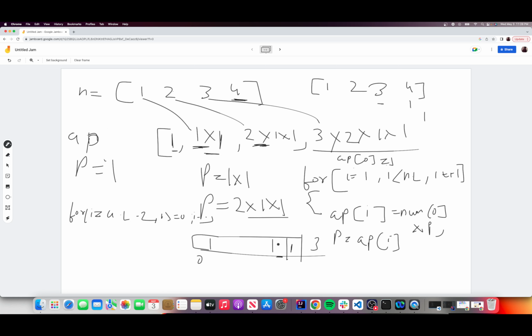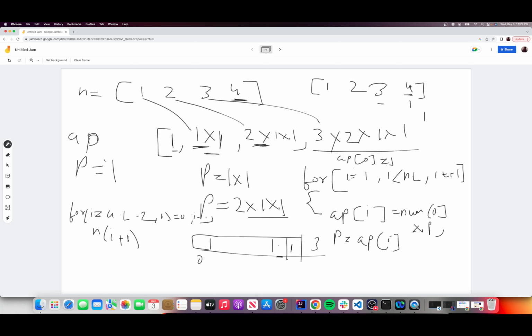So if we have to calculate this position, we will take 4, so we will say nums of i plus 1 actually, because we have to move one position, increase one position for i.